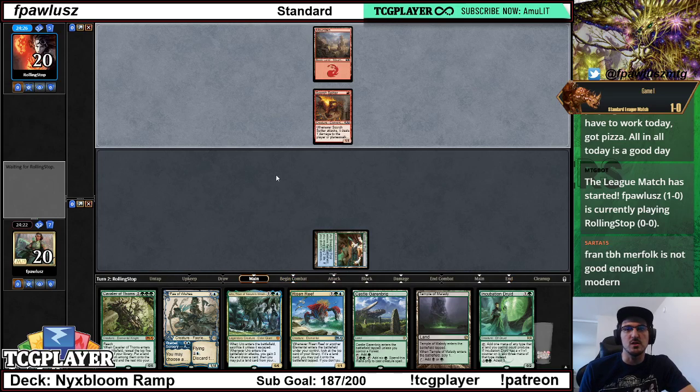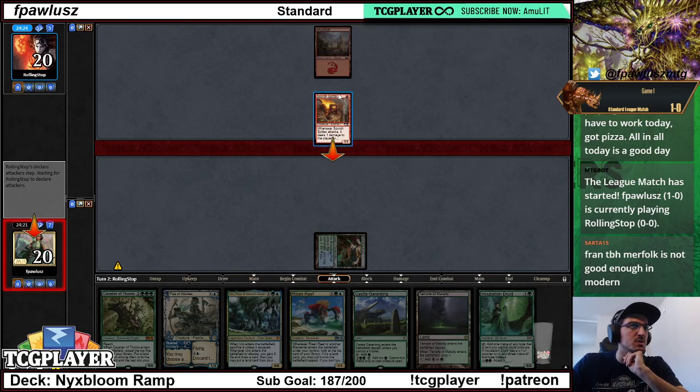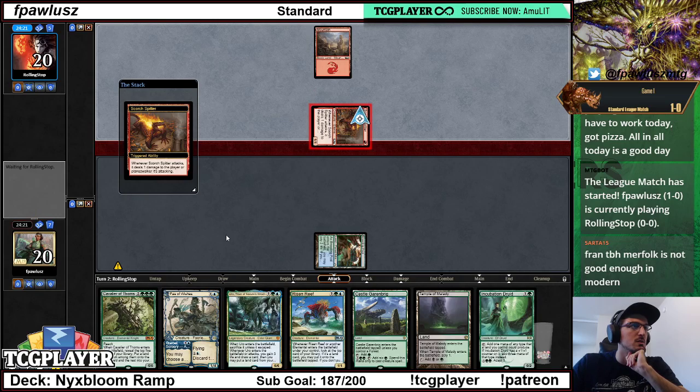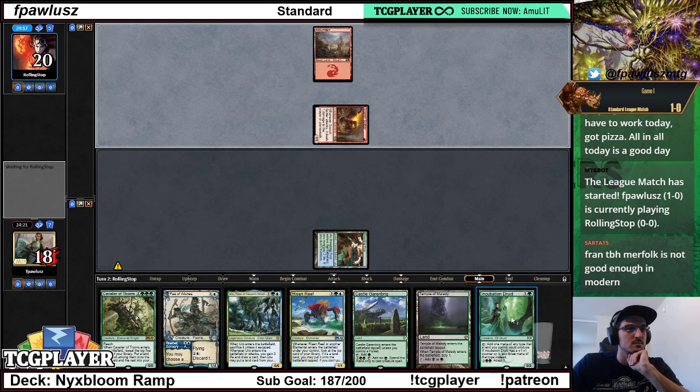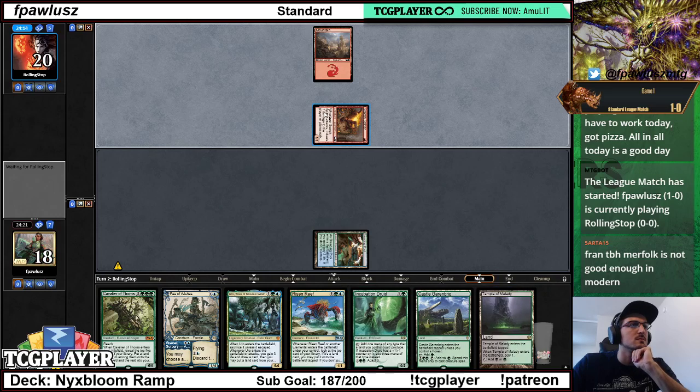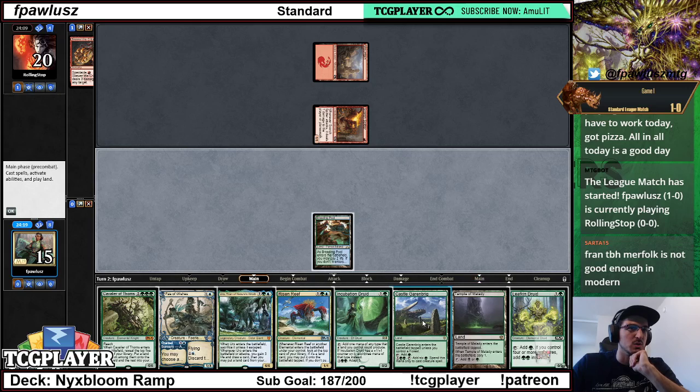To be honest, Merfolk is not good enough in Modern. Whoever said that Merfolk was good enough in Modern besides Nikachu? Don't get me wrong, I love Nikachu, but Merfolk. Lol. Merfolk? More like Lol.